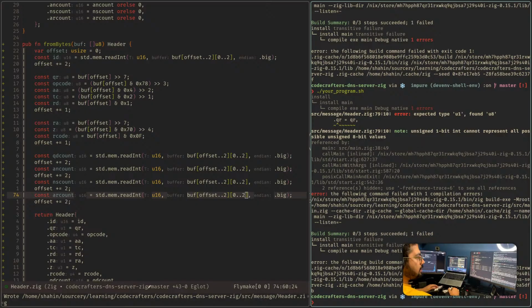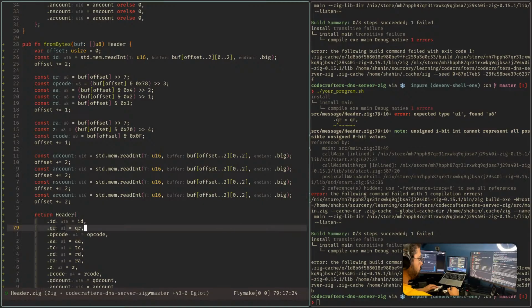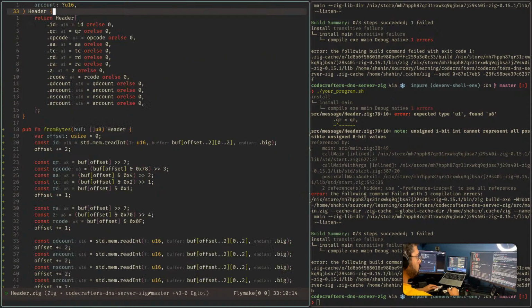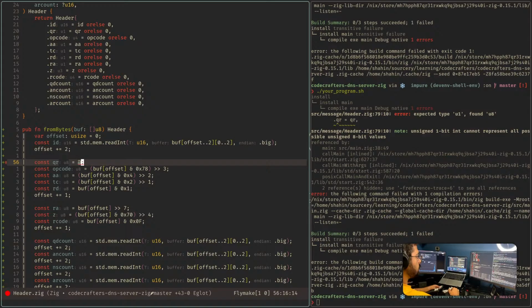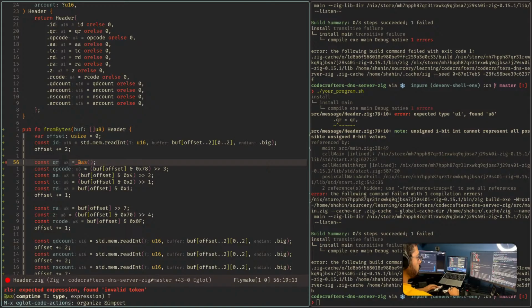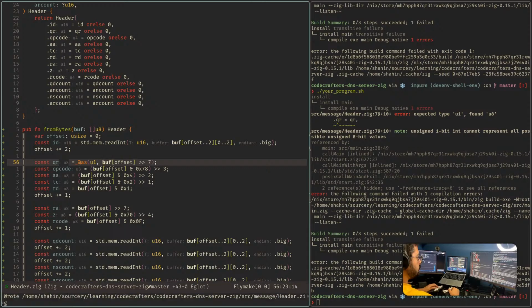Expected U8, expected U1, got a U8 for QR. Okay, let's do this then. Over here, yeah, it's all of them as U1. Does it work like this?